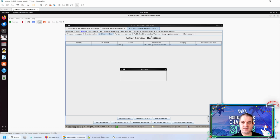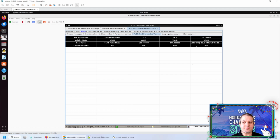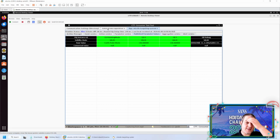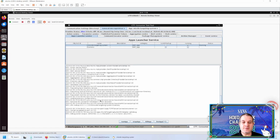If we submit the action and check the parameters, I'm going to wait a couple of seconds here. Let me see a version, MariaDB coming back. So MariaDB is a flavor of MySQL basically. I kind of suspect that that's the backend at this point that we're talking to. And we can also see the debug output. And this version function looks a lot like the MySQL version call. So I kind of suspect that this debug is executing SQL in the back.